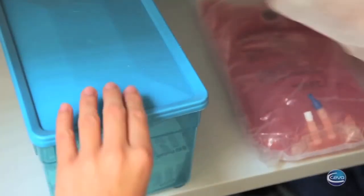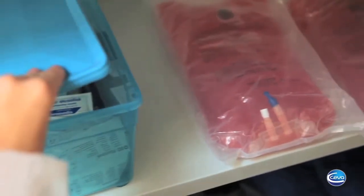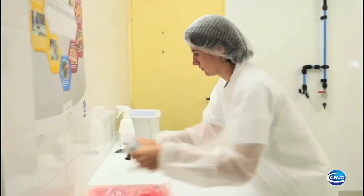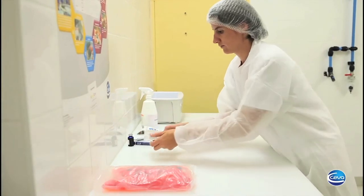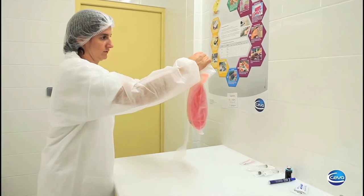The storage area should only contain material relating to the vaccine preparation and for general storage. Make sure no cardboard and no organic material are stored in this area, as they are a source of contamination. Place the diluent bags and all the material necessary for a vaccine preparation session on the workbench.